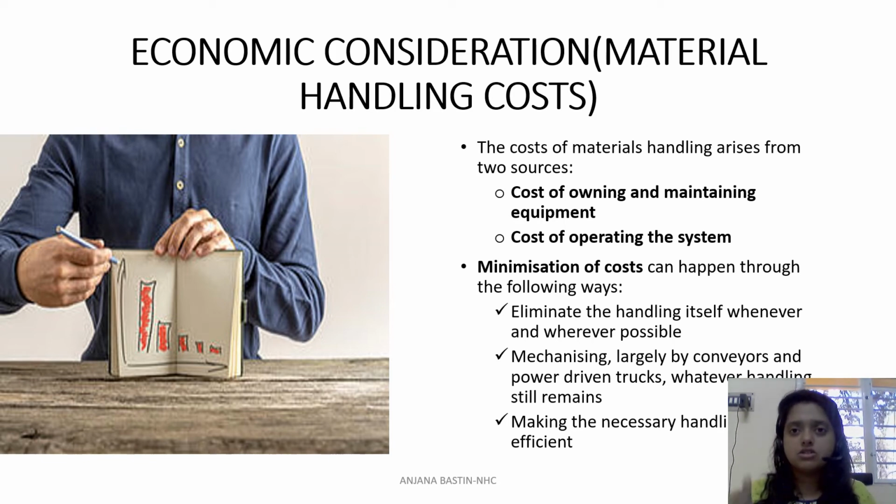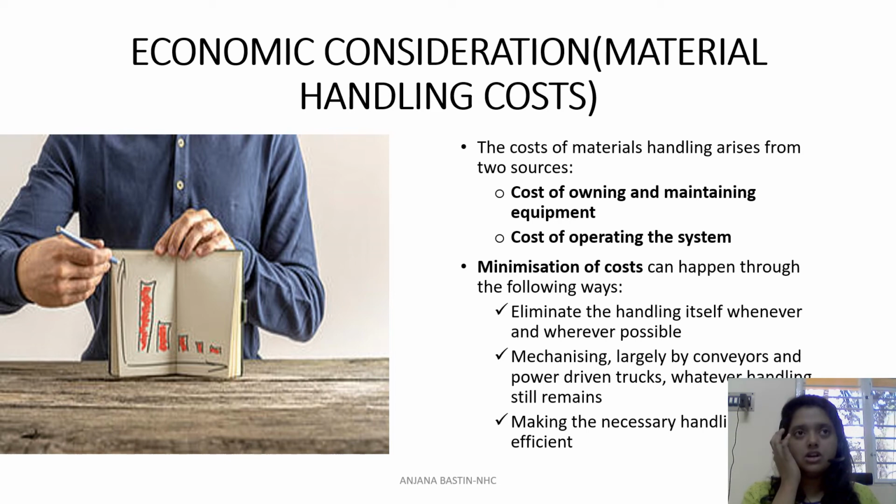So these are the two costs: the purchase cost, or the maintenance, repair and all that cost. Second one is how you operate the system, whether it is doing its task perfectly. Now, the cost of owning and maintaining equipment is entered in the final accounts. Is it clear to you? Yes, we have a proper record of the purchase cost and the cost of maintaining the equipment. But this cost of operating the system is not exactly recorded.